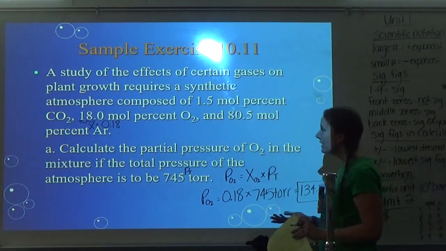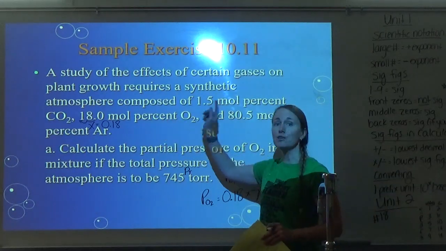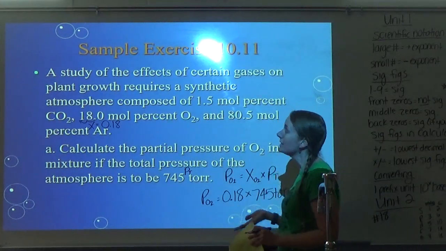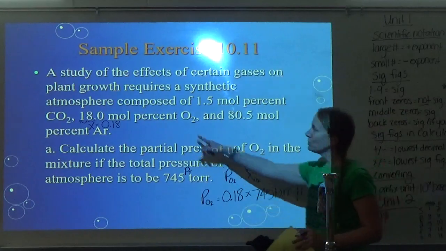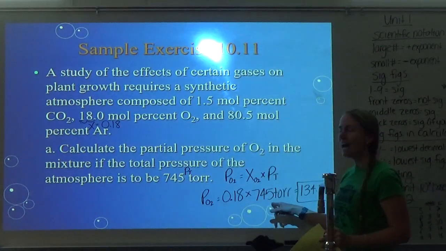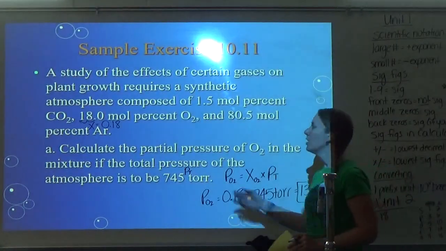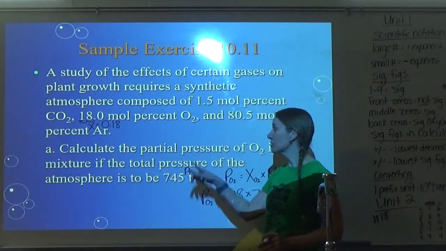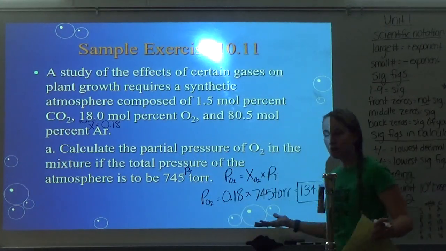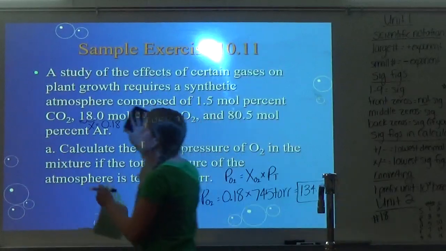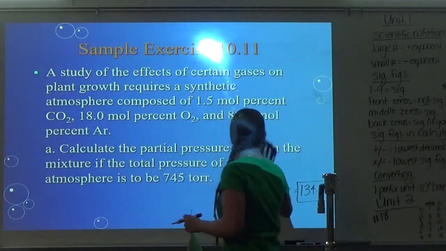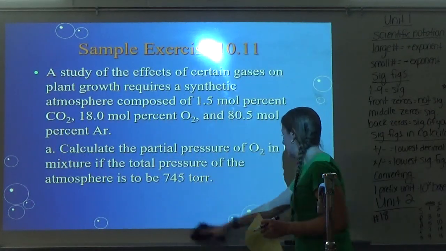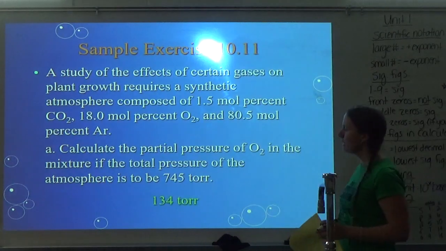Okay, so y'all, what you have to be careful of is if they give you the percent, you need to get it out of percent form. You want it in decimal form. Because otherwise, if I multiply 18 by 745, I'm going to get something bigger than 745. Remember, y'all, we're trying to get just a partial pressure, so your answer must be less than that. Otherwise, it doesn't make any sense. All right, so I see this is part A, so it looks like there's probably going to be another part. So if I need this number on the next slide, I'll just rewrite it for us.